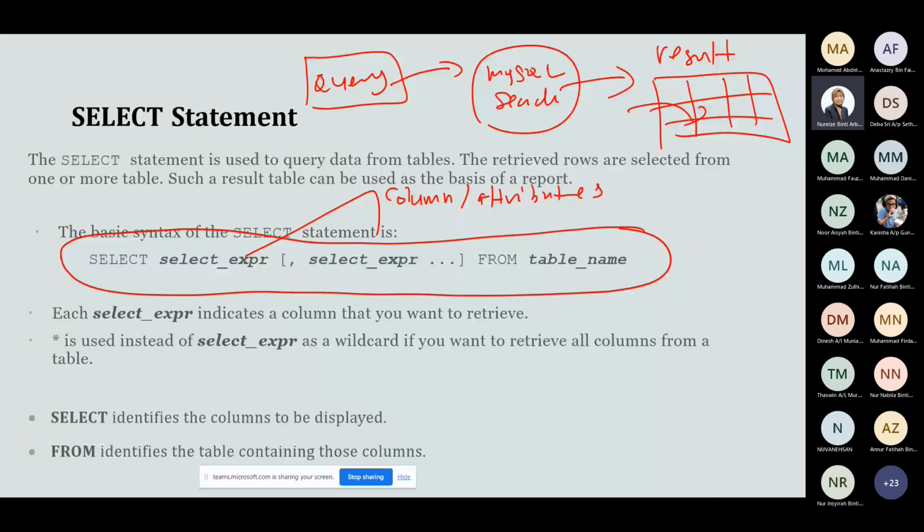The star is used instead of the select expression as a wildcard if you want to retrieve everything, all columns from the table. Select identifies the column to be displayed, while from identifies the table containing those columns. So this is the function of the keywords select and from.